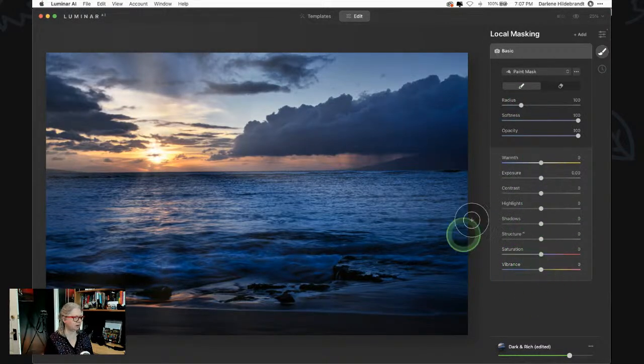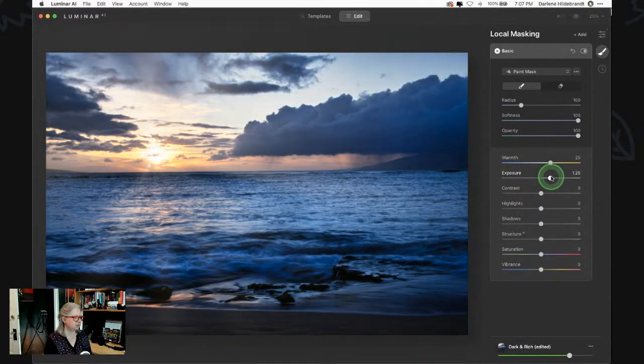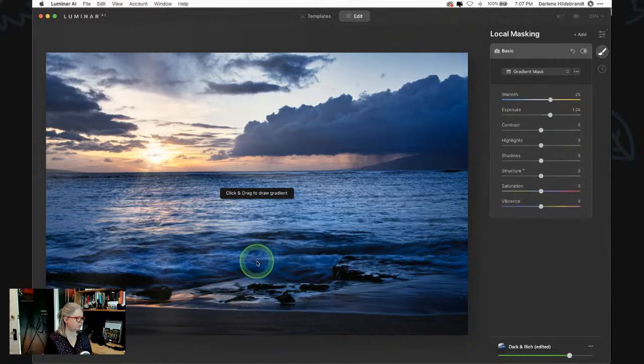For example, I could increase the color and then mask it if I want to warm it up and increase the exposure. But I only want to do that on the very bottom part of the image because I want more of those reds to come in.